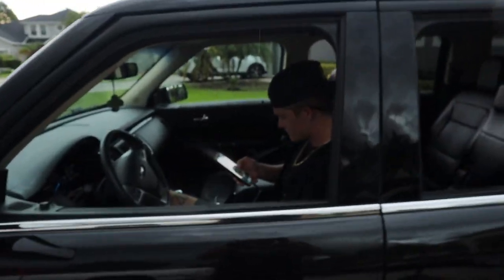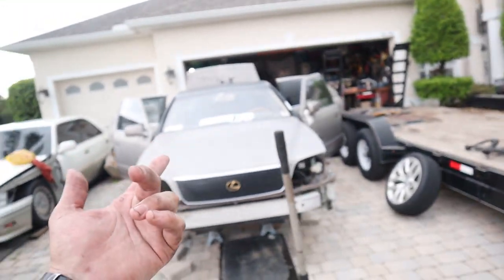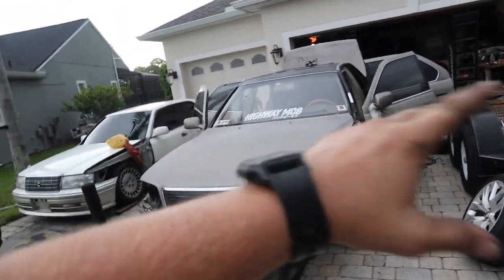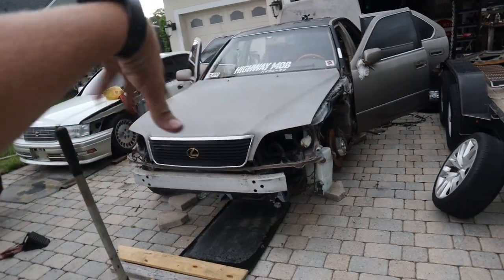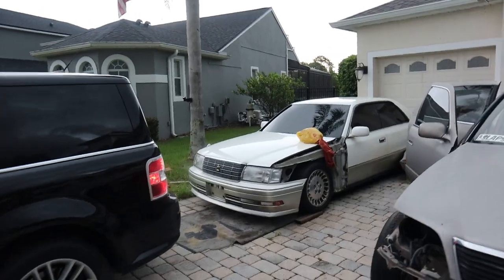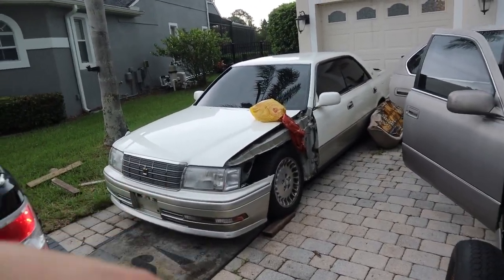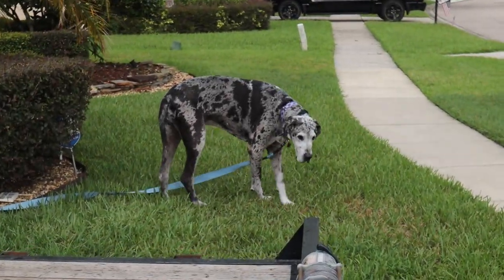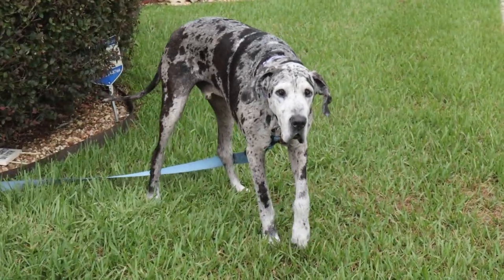So instead of rewiring just the fuse box, figured Tyler should spend the extra money to get the entire harness and fuse box from a known running and driving vehicle - no splicing, no cutting, no backtracking if something isn't getting power, just throw it in. I asked Andrew to take some pictures while pulling it out to see where connections go and how hard it'll be to get under the dash. That means Ty's car should be back up and running soon - hopefully in time for Galenburg.